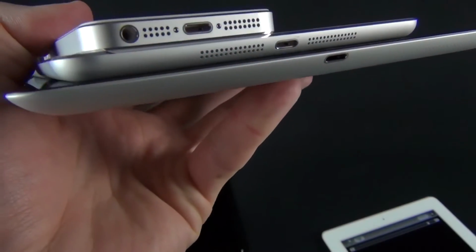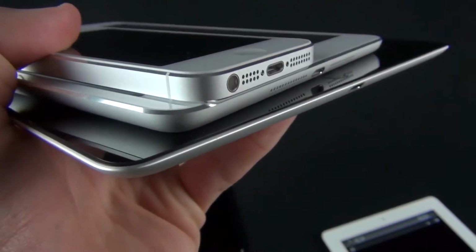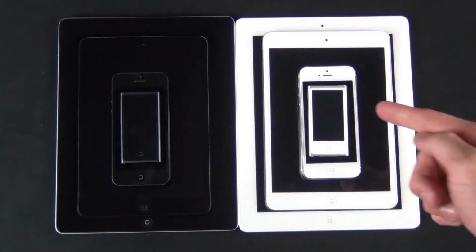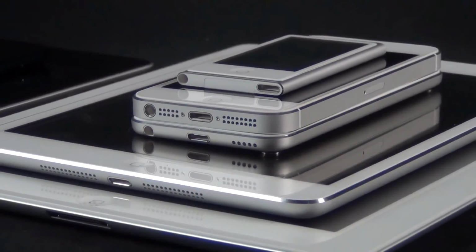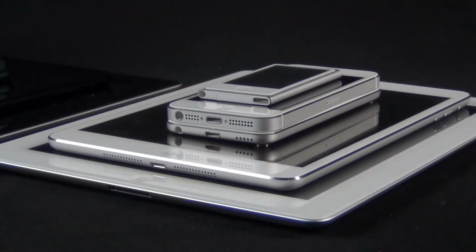Now, side by side, you can see the iPad mini is quite a bit smaller than the iPad 4th generation, but it's very similar in thickness to the iPhone 5. So with the iPad mini, you basically have a screen size for everybody: the iPod Nano, the iPhone and the iPod Touch, the iPad mini, and the iPad with Retina display. Now the iPad mini pretty much joins the iPod Nano, the iPhone 5, and the iPod Touch 5th generation in terms of its design aesthetic, so it looks pretty similar.